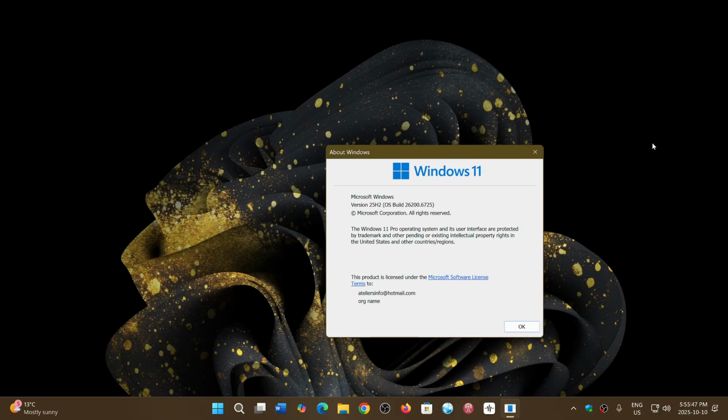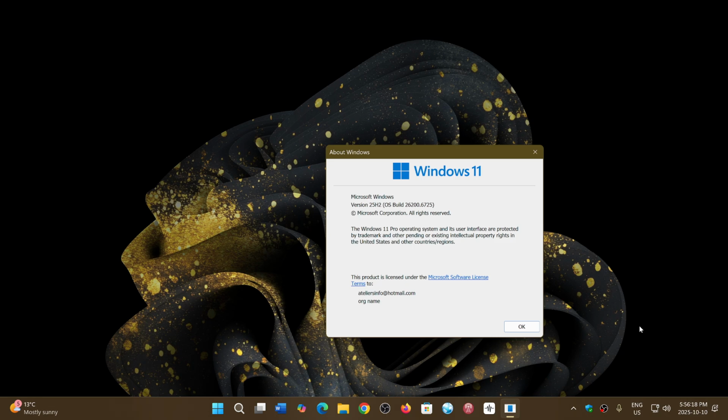My 25H2 is relatively similar to my 24H2, and that means I don't have a lot of things turned on yet, but they will eventually be coming. So even if you're on 25H2 and see no difference, they'll eventually be there. And remember that if you're on 24H2 and you want the new features, they will also appear on 24H2. So as they are rolling out, they're rolling out to both versions. Actually, both versions are the same version.